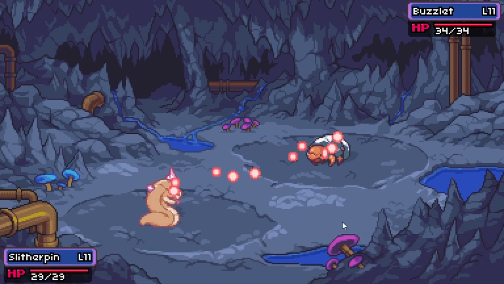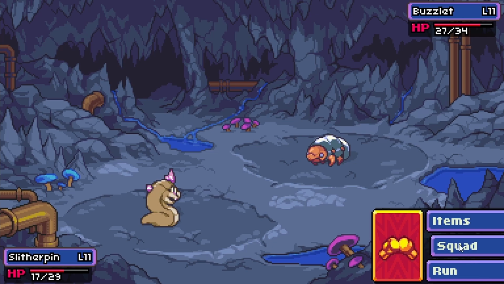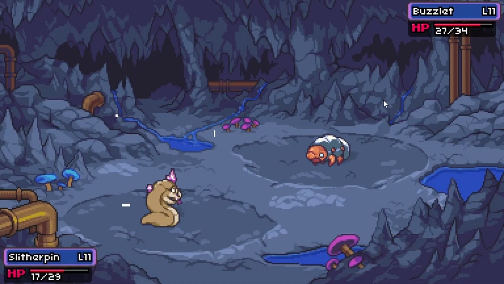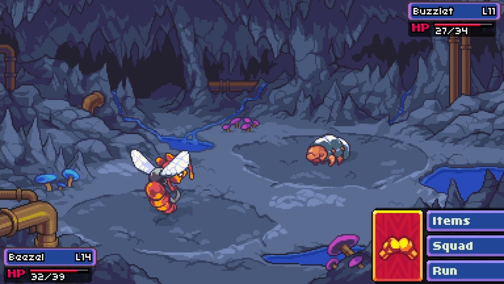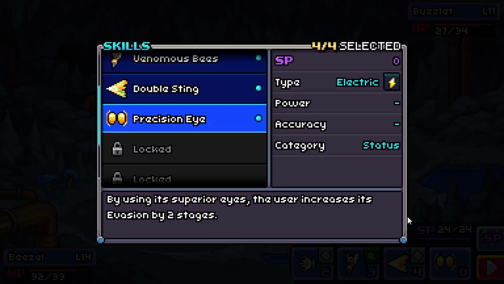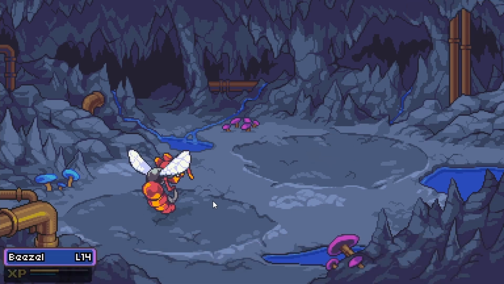Drain it. 34. Ooh, that was pretty weak. Level 11. Ooh. And it depleted my energy a bit, too. Let's, I'm going to swap, actually. Let's send out my Beazle. Send it. You're up, Beazle. I forgot my Beazle was pretty OP too.